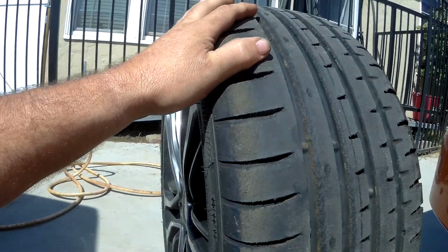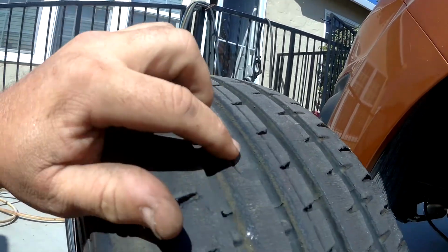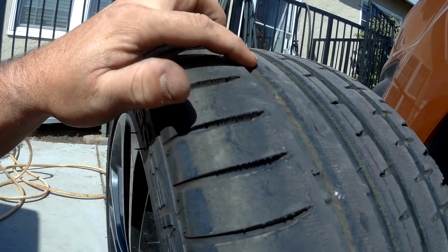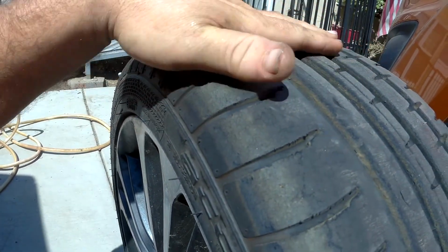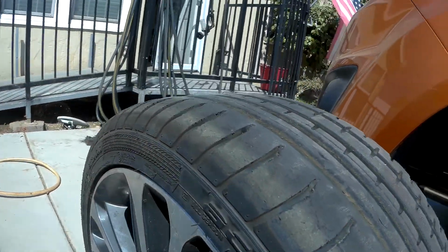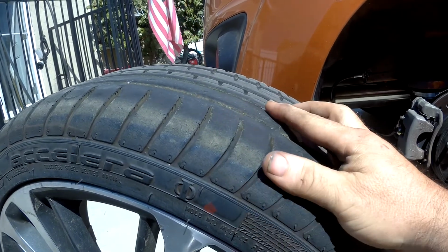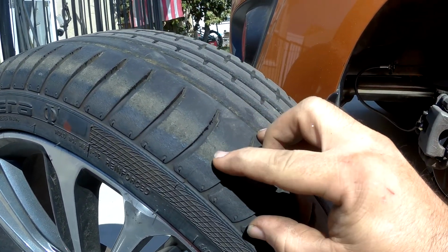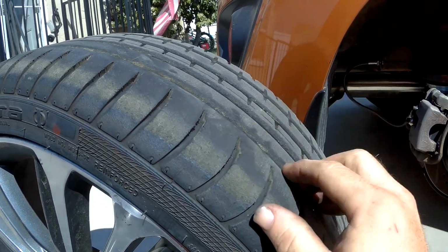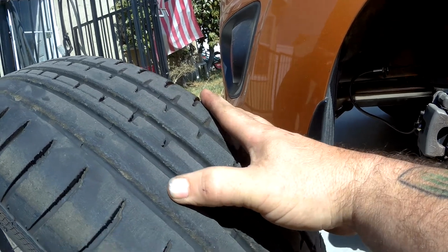Alright, let's take a look at our rear tire here. So, you can see all of this rubber, it's gotten heated up and melted because the back of this car slides side to side going through corners. You can see how much of the sidewall we're getting up on, where the color changes here. But you can see how much the rubber is moved from side to side.